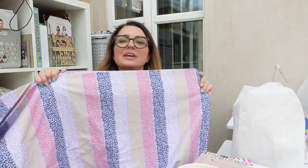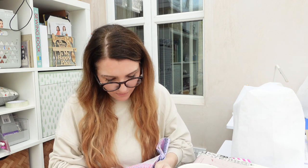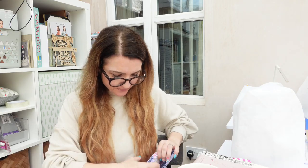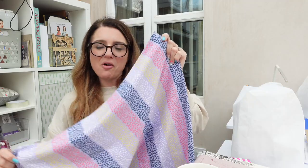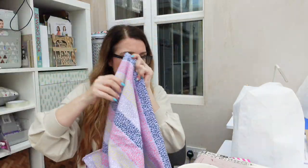I'm gonna have to say, I don't think I could wear this as a dress or anything because it's just not in my colour palette, but certainly it will be a pair of loungewear or pyjamas. It's such a lovely, soft jersey. Or maybe I'll go back and make a Sirocco because I do love the Sirocco. That's what I made with my last cotton jersey. Got 3.3 metres here.